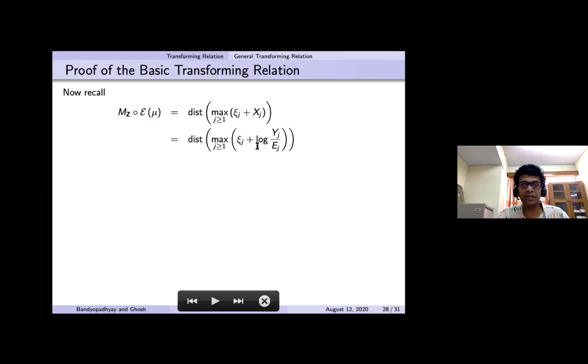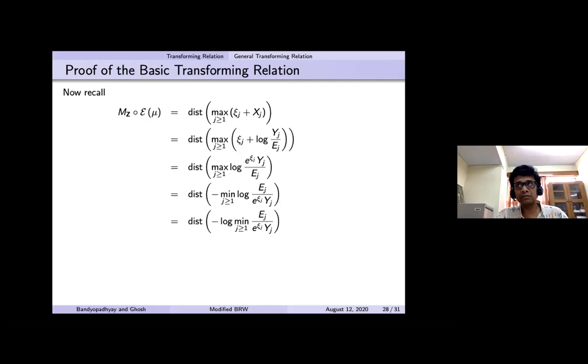So I write that. Now, once I do that, it's a very trivial thing to take the xi j's inside the logarithm as e to the power xi j. So now I have the maximum of many logarithms. Logarithm is a nice function, so there is no problem dealing with it. I'm going to do that by taking the negative of the minimum. So I'm going to invert this factor as the inverse of that. And now, logarithm being a monotone function, I can take the minimum inside.